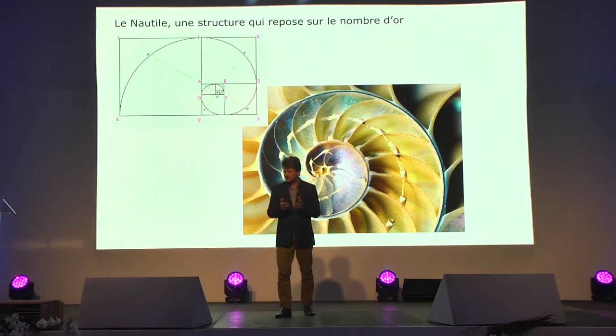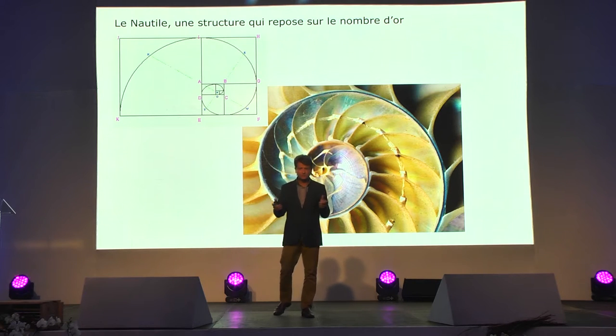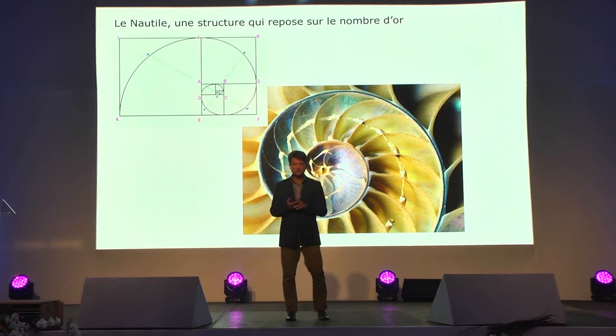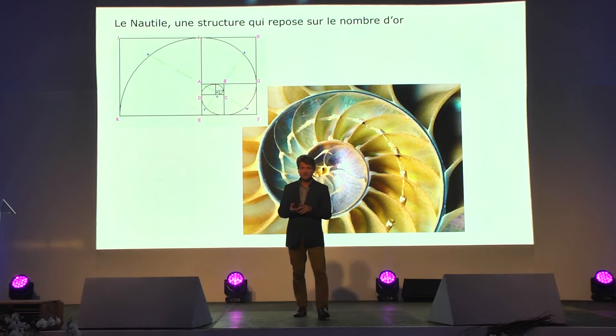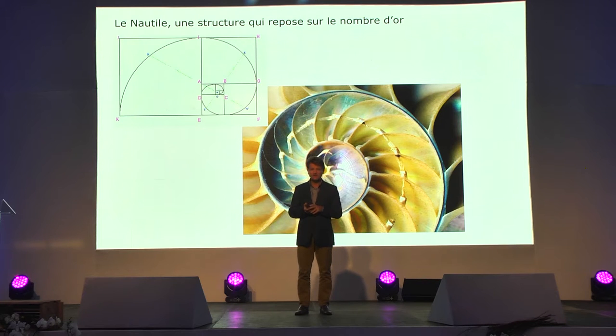One will find a number of monuments having this perfect balance between length and width, and this golden rule applies also in nature. And if you look at the design which is in front of you — all the squares, A, B, C, D, and the larger squares — all of that, if you do the calculation of this golden number, you will find that this gives you exactly the 1.681 figure.